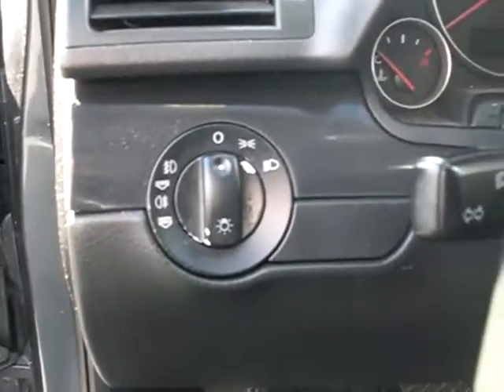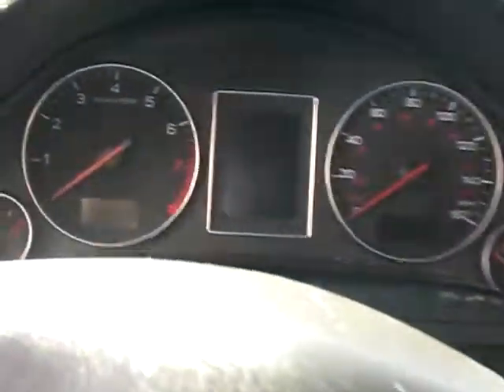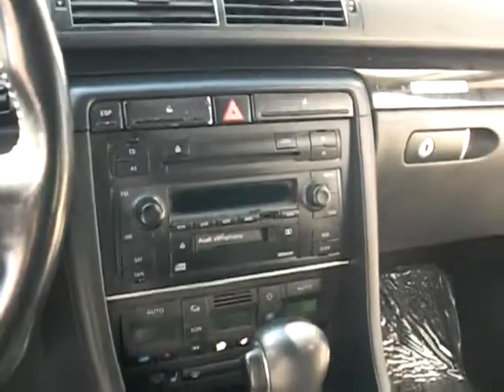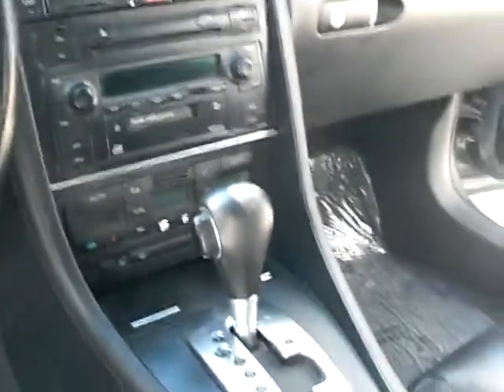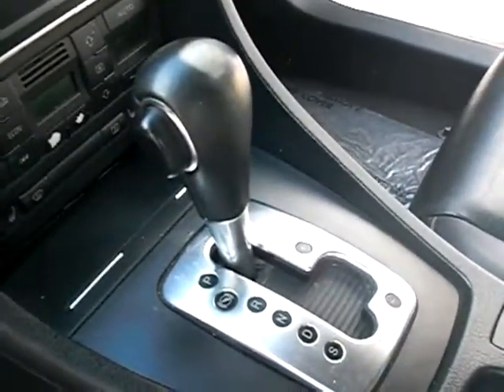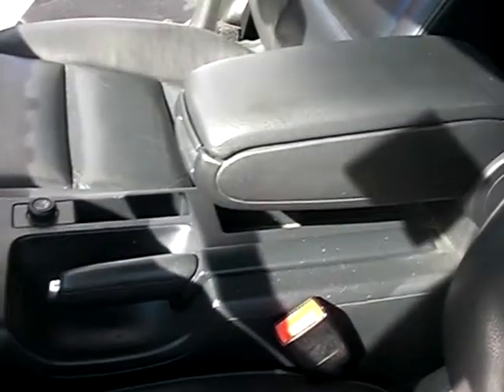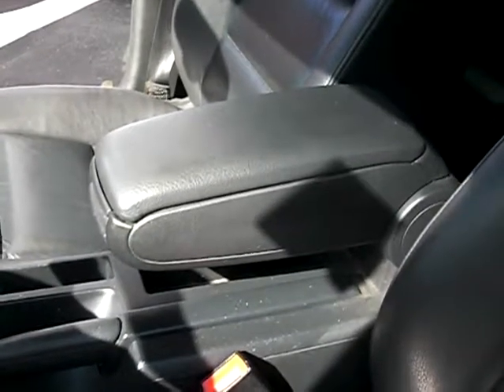Let's go ahead and show you the interior. There are the lights, the steering wheel, and here are all your gauges. Here is how you turn on your audio system and your hazards. It is automatic and does have the tiptronic transmission, which makes it an automatic stick shift. You also have the center console — if you smoke there is a lighter — and if you lift the console there is more storage underneath.